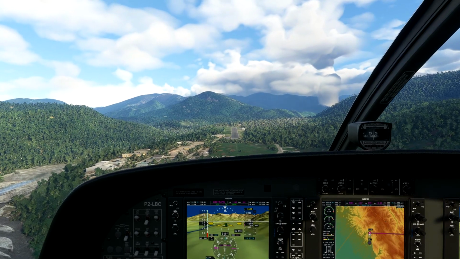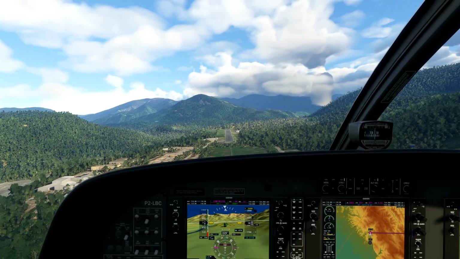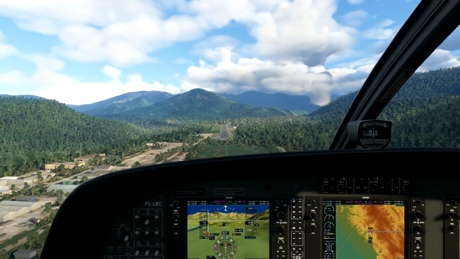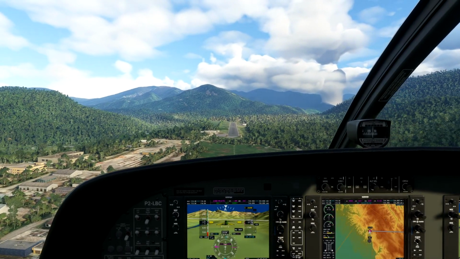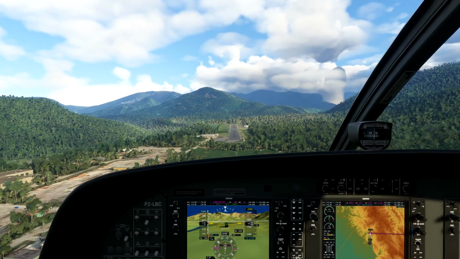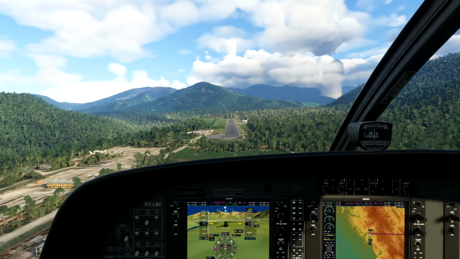All right, we are on final runway tree 2 into Taboobill. A little bit more power. Pitch the nose down just a touch. There we go. Back off the power just a little bit now, but plenty of runway to work with here.